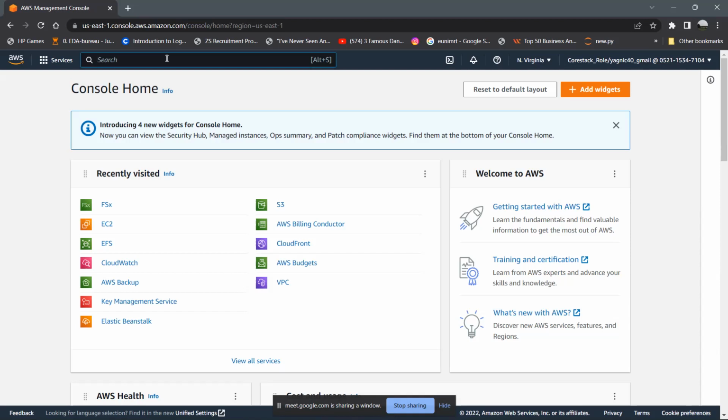Okay, and so those are okay, but the main advantage is that it can be shared among multiple EC2 instances, right?